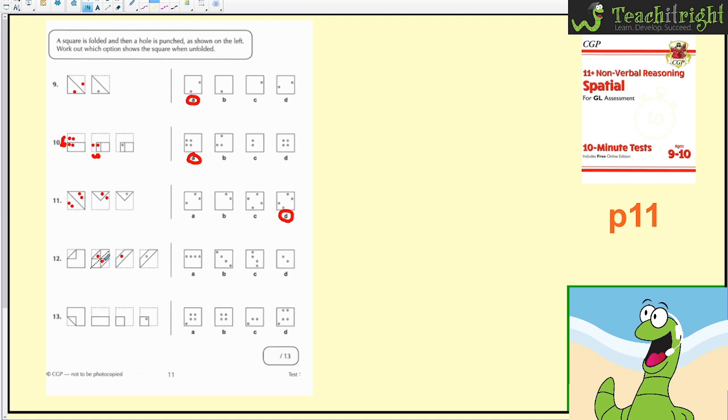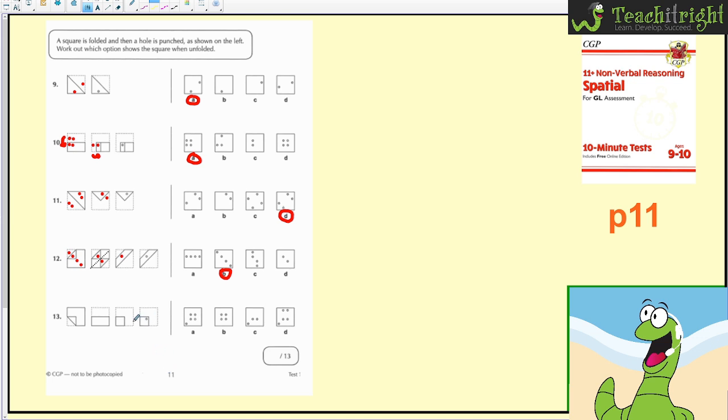And then these corner ones are going to unfold, and actually they're going to do it bit by bit. So this corner one is the first one to get unfolded. So we're going to have a dot here, a dot here, and a dot here. And the last one would be to unfold it into that corner. So it's actually going to be a straight line. So B is our answer. Quite exciting. Right, let's see.